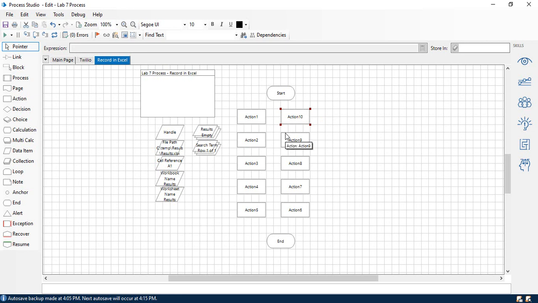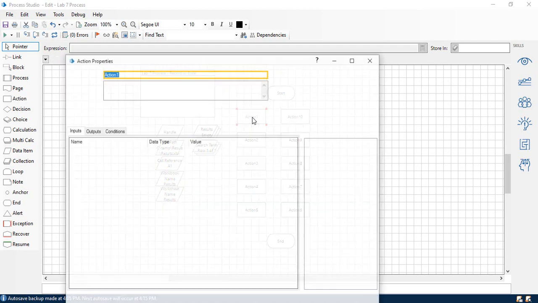Now, a good best practice in Blue Prism is before we start an application like Excel, we want to make sure that there's not one running in the background or anything like that, or a second one already opening. Again, depends on your process, of course, but it is a best practice to kind of kill that or end it, if you will. So what we're going to do here is open up this first action property, and we're going to name it Kill Excel.